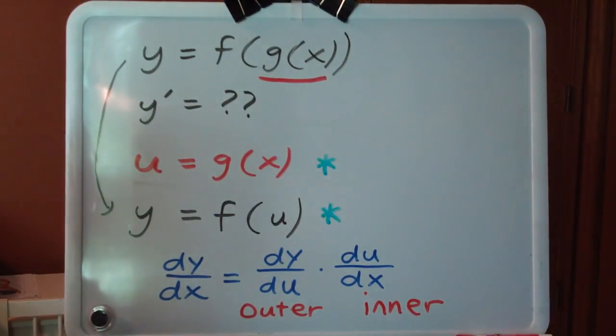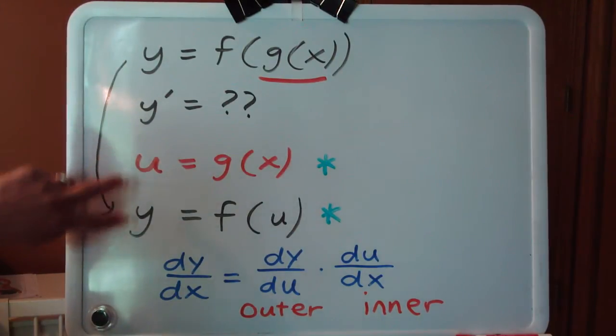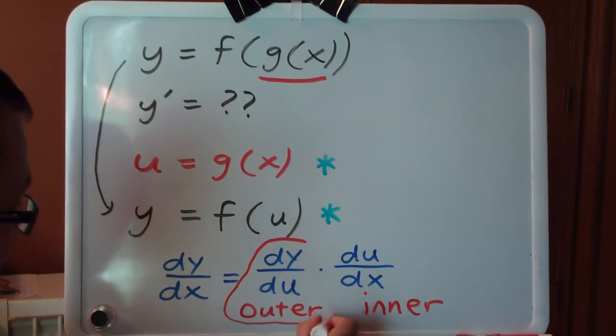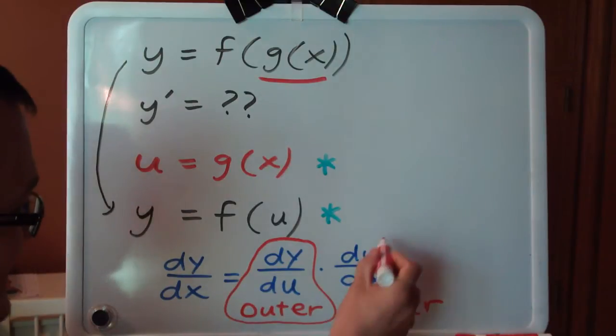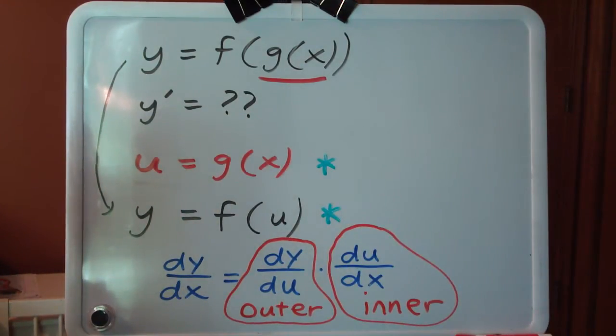If you want to describe the chain rule in words, we take the composite function, we break it into two pieces, and then we find two derivatives, right? The derivative of the outer function, but we keep the inner function intact, and then you multiply that by the derivative of the inner function. And so the chain rule simply subdivides your function into components, and then you find the derivatives of those components and multiply.